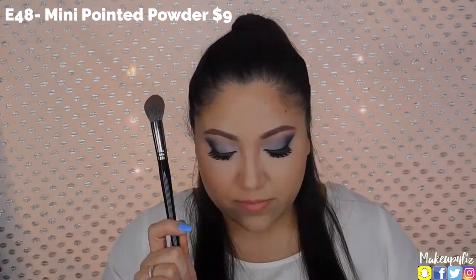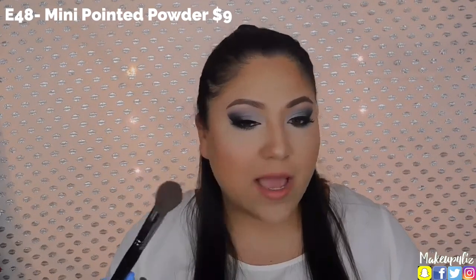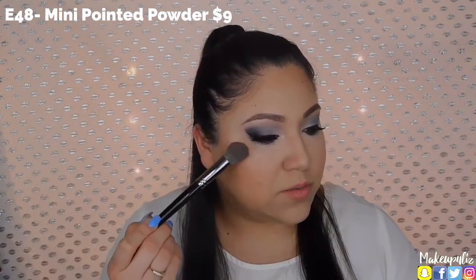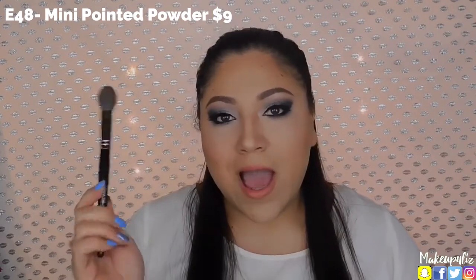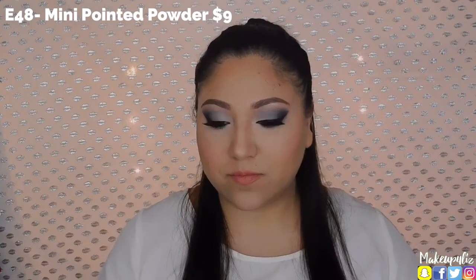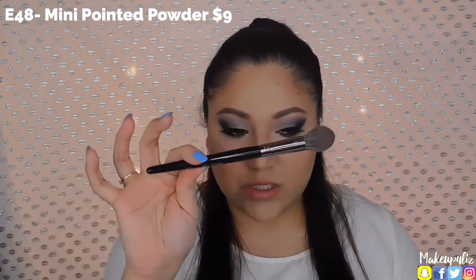So this says it's for powder, but it also can be used for blush, contour, or highlight, which I agree. You can use it to contour. I don't know about the highlight, I don't know if that's going to be too much for me. And blush, I don't think I would be able to apply blush with this. So I use this to dust away my baking. I think you guys have seen me use this before. I like to dust away all the powder under my eyes and then evenly distribute it all over my face. So that's what I use this brush for.